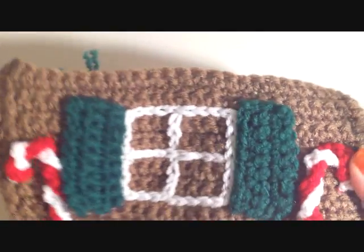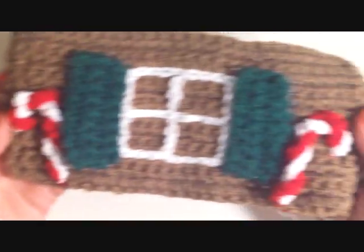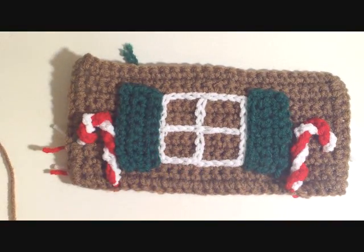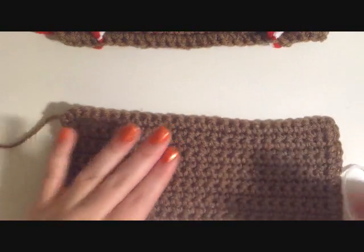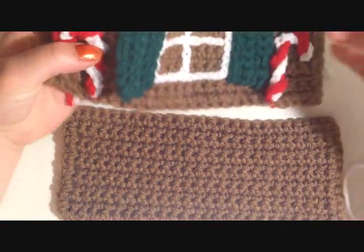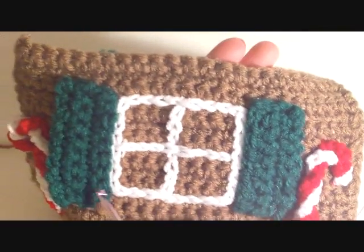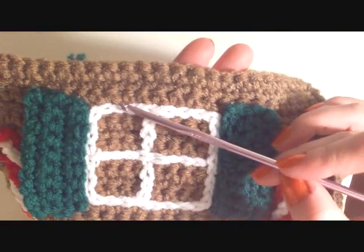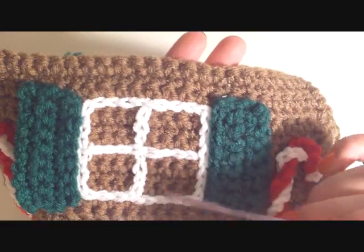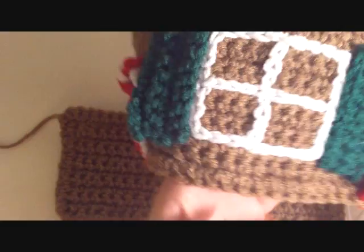So the next thing we're going to decorate is our side panel. And this is what it looks like. We're going to start with the white window in the inside. Now this is really easy to do, but there is not necessarily a set way to do it, so I'm going to show you the process, but you are the one who's going to be making this square. And these are about 2 inches by 2 inches, so each of these squares inside is 1 inch. And so you're going to have to just figure that out.